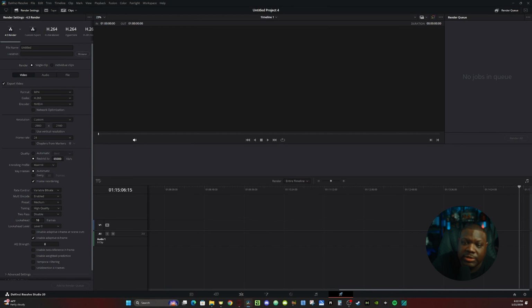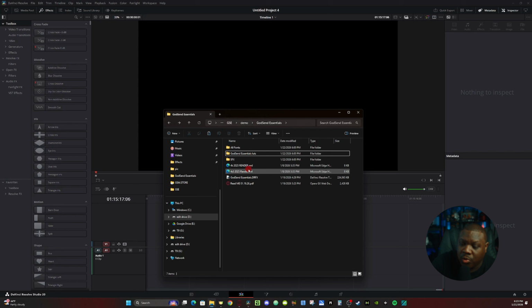Then when you go to render a project, the first setting here is a drop down that has all your different rendering presets. So if I want a 4:3 ratio, I click on 4:3, I give it a name, pick a file location, and add it to my render queue and render it on out. Now again, if I release another update for this pack, the only thing I will ever change will be the DRFX. That's the only thing you'll have to install. Everything else is one and done.